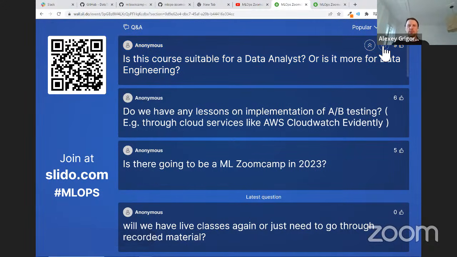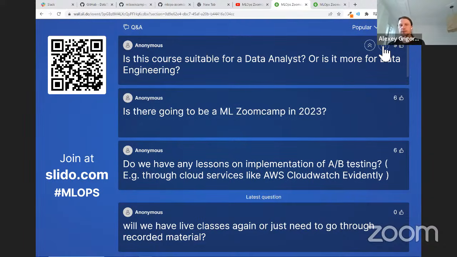Is this course suitable for a data analyst, or is it more for data engineering? It's kind of neither. The main target audience are people who want to learn more about machine learning engineering. If you're a data engineer who wants to get into ML engineering, then that's a course for you. If you're a software engineer who wants to get into ML engineering, yes, it's useful.